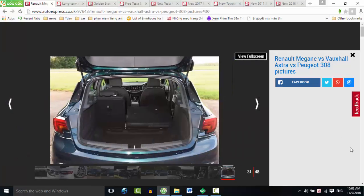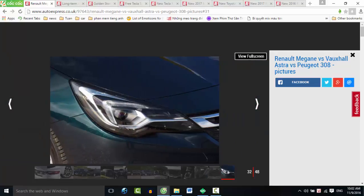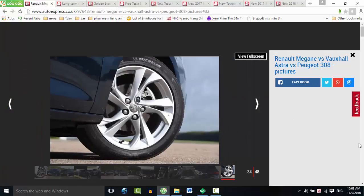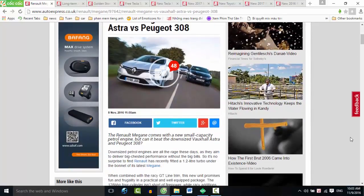Third place is no disgrace for the Peugeot. Handsome, well finished and good to drive, the 308 is a classy and capable hatchback. Allure trim also comes with all the essential kit, plus desirable additions such as LED headlamps. However, it's hobbled in this encounter by a high price, weak residuals, and an infotainment system that lags behind the best in the class. Other options for similar money.